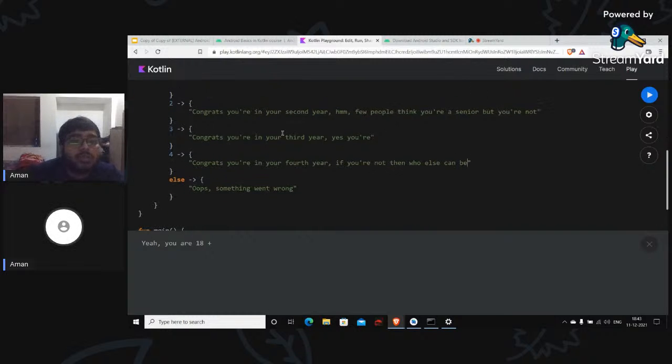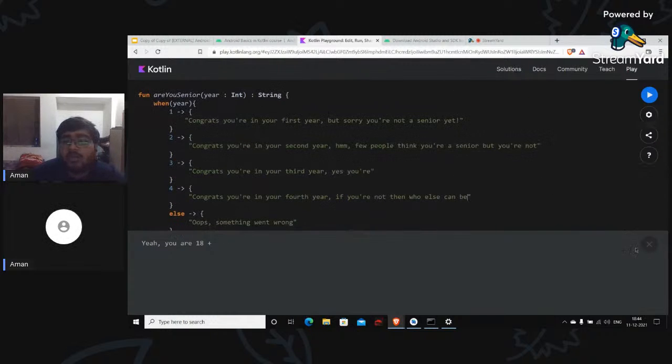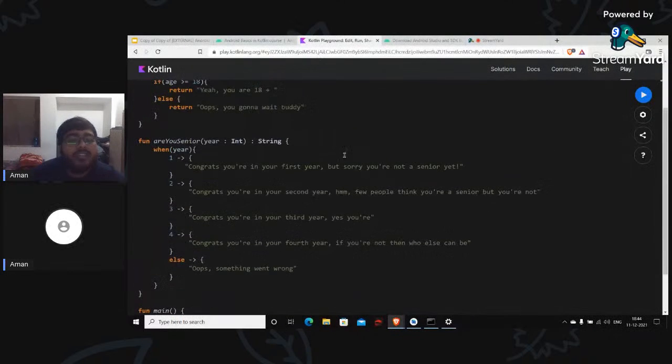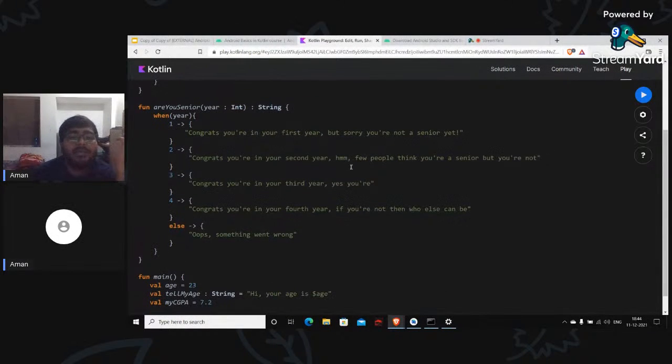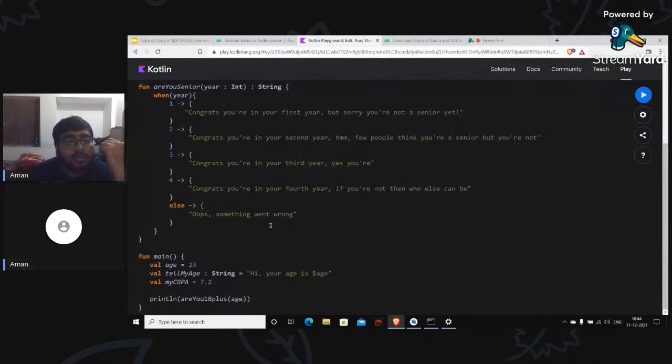So this is a pretty simple function that actually does nothing at all. It just checks which year you are studying. Let's try to run it. Just hope that we're not getting any such exceptions. One thing I can literally show you, you don't need these braces.